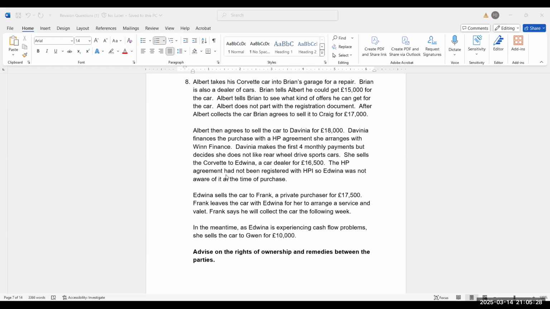So in this case, we can see that if they were to sue Edwina, who has converted the goods by selling it to Frank, they may be obligated to allow credit for any increase in value that has been afforded by improvements made by Edwina. So if she has serviced the vehicle, if she has repaired it, they have to give credit for that. So that's a demotivator.